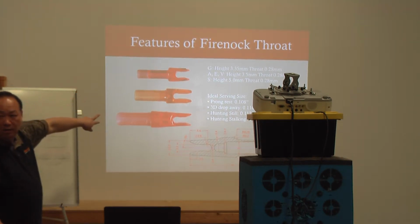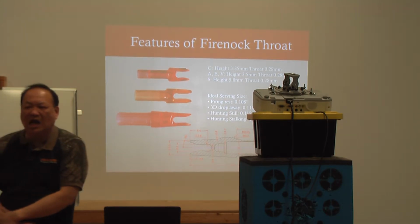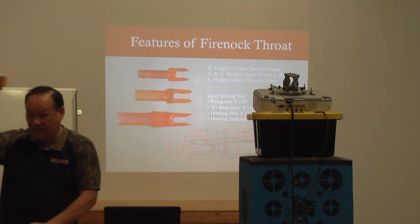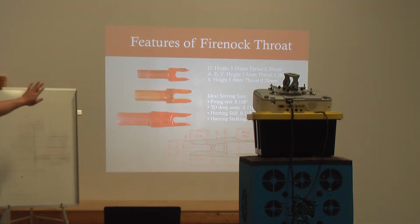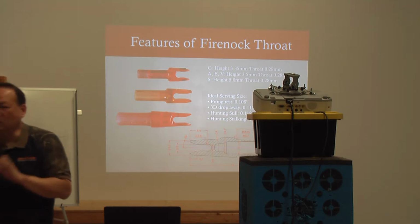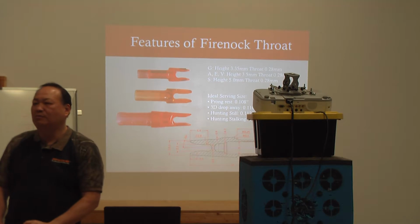S nock. People say, well, aren't they all 2.8 millimeter? I say, yes, they are. But you also have to deal with the nock height. That means the total contact surface is different. The G nock has close to 3.35 millimeter, the A nock has 3.5, and the X nock has 5 millimeters. Those are all different designs because of the diameter of the arrow and how you want to grab the arrow.